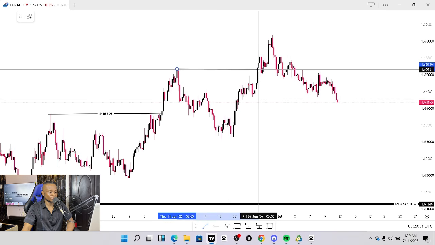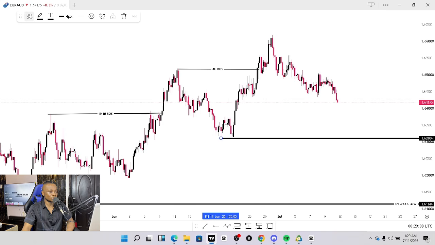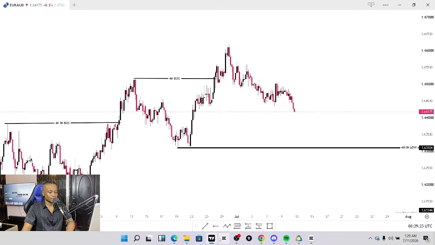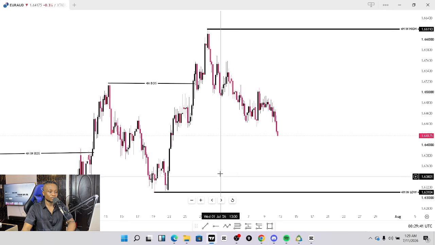And there's another break of structure here. So now this is the most recent low in this market, and this is the most recent high. Now this is the most recent structure on this chart. Although the overall time frame is bearish, we don't forget that we are looking for sells, and currently the market is at our premium where we should be looking for sells.